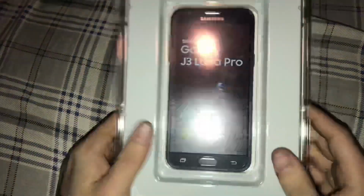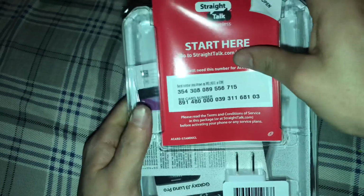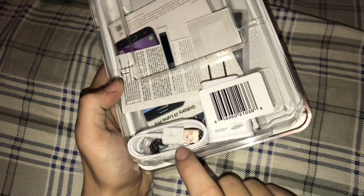Once you take off this green packaging here, you are left with this big hunky plastic material with the phone sitting on the face of it. On the back, you have the barcode that they use to scan the phone when you pay for it. You have some Straight Talk material telling you to activate on their service, which I'm not going to do because why would I? And then inside the box, you actually have your micro USB charging cable, your adapter, some paperwork, and the phone itself.